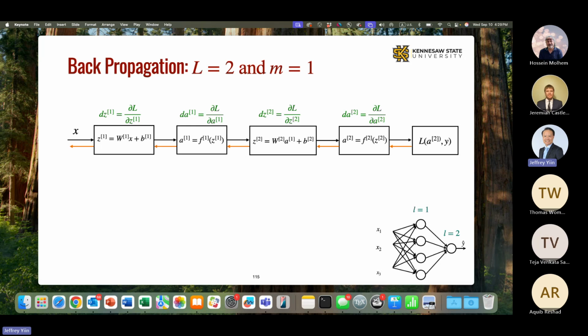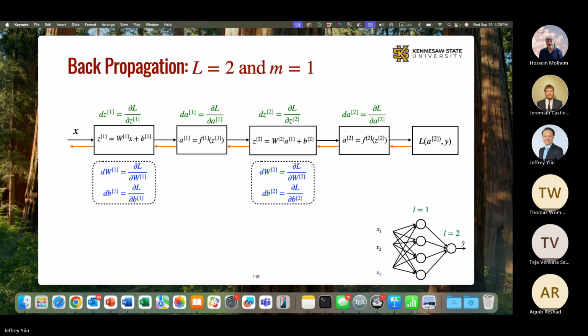The 4 green equations are what we need to calculate for intermediate gradients. And the blue derivatives, or gradients, are what we want. I put them under 2 boxes because that's when their results can come out. That's when you can actually get the results. If you look at it, the gradients for W2 and B2 come out after you calculate DA2 and DZ2. That makes sense, right? And when do you get DW1, DB1? Only after you calculate DA1 and DZ1. So that is the sequence.